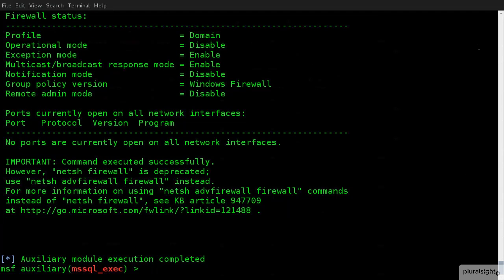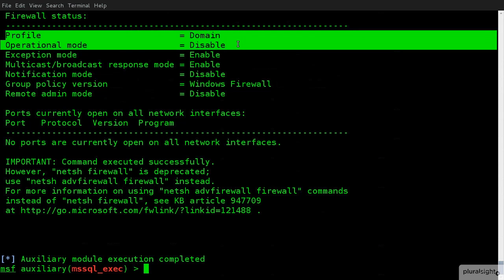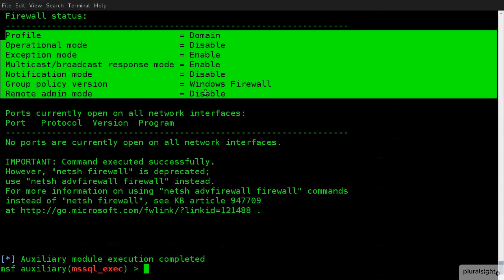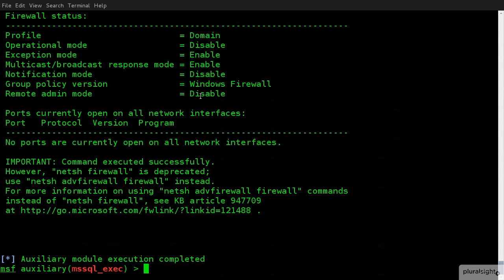This will go ahead and connect, and you'll see that now my status has come back. It tells me that my operational, my exceptional, it says some are disabled, some are enabled. The whole thing could be enabled. This doesn't make any difference to the firewall because we're not breaking firewall rules. And that's the interesting point. Even if the firewall is enabled, unless you've isolated it to specific IP addresses, then the firewall isn't going to stop me. Now, what I can do here is go to the next level.